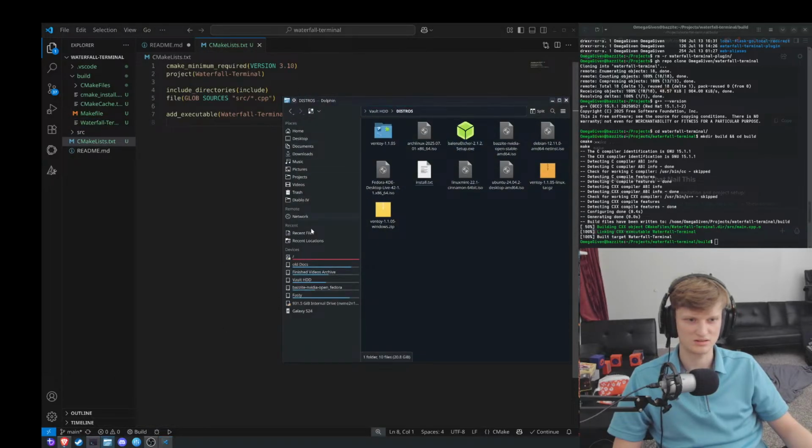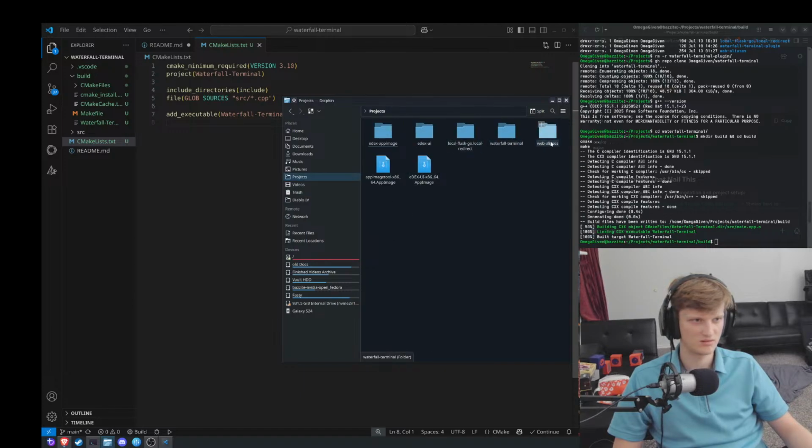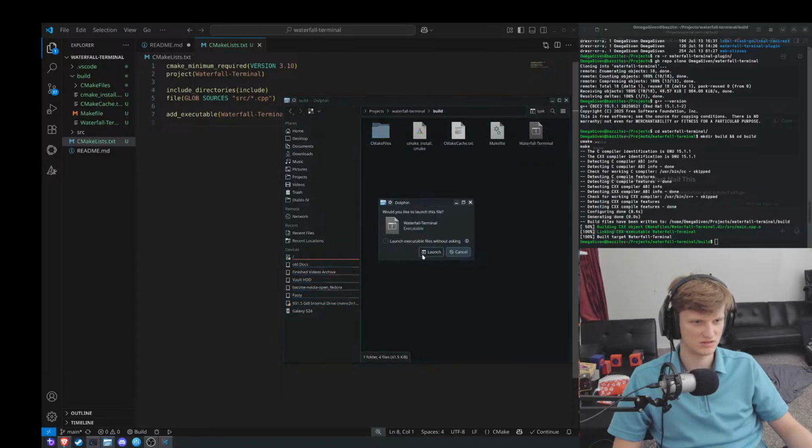Let me see. Did this do something for me? CMake install. Is this an executable? Launch? Nothing? Nada? How does this work?